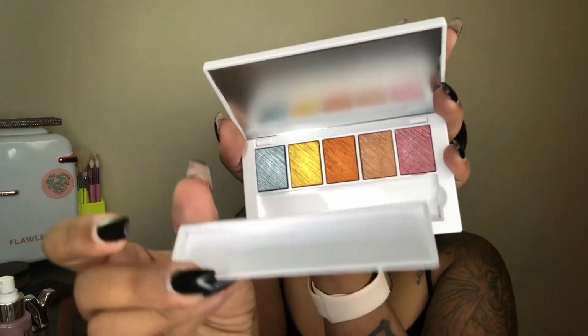The Master Manipulator came with the little spatula, so bear with me as I use my nails to try to get this open. So there's a little tray here at the bottom that comes out. So I'm gonna just lift it up. Okay. So you can actually take these shades, scrape them into the tray, and then that is what the Master Manipulator is for. You're gonna take a drop of that, and you just need a drop, and it's going to basically intensify these shades. So I'm gonna swatch the shades with this just to see the payout.